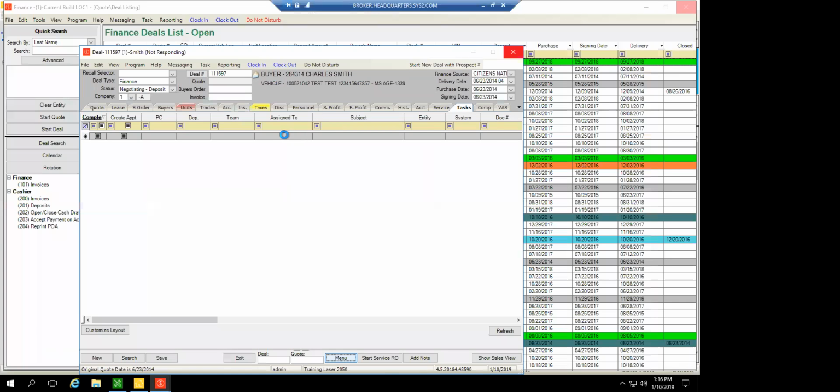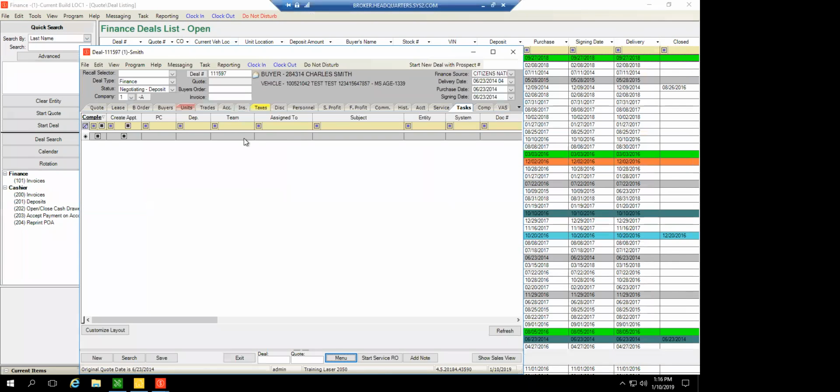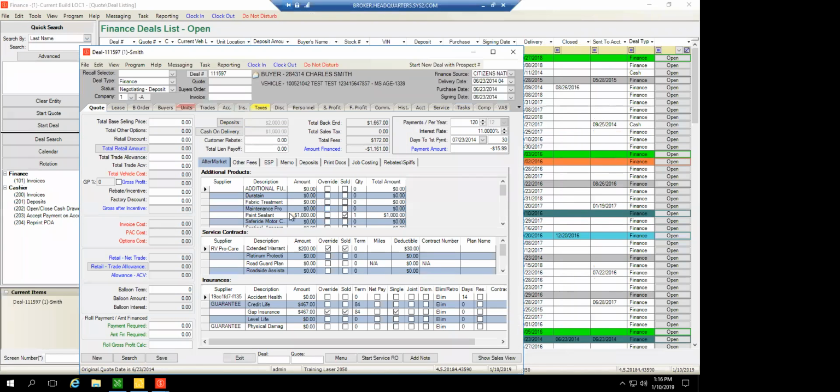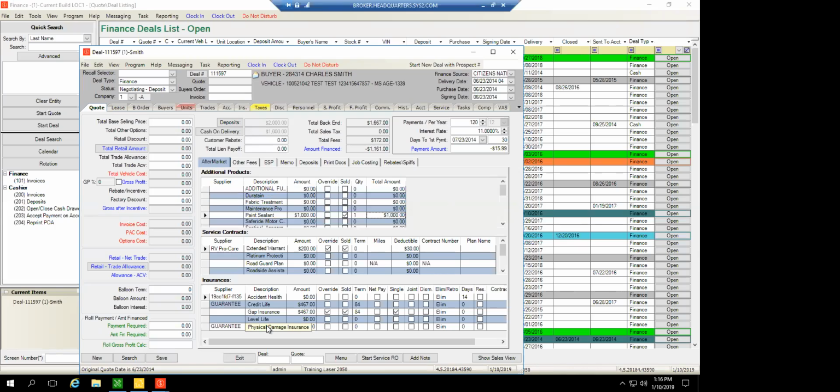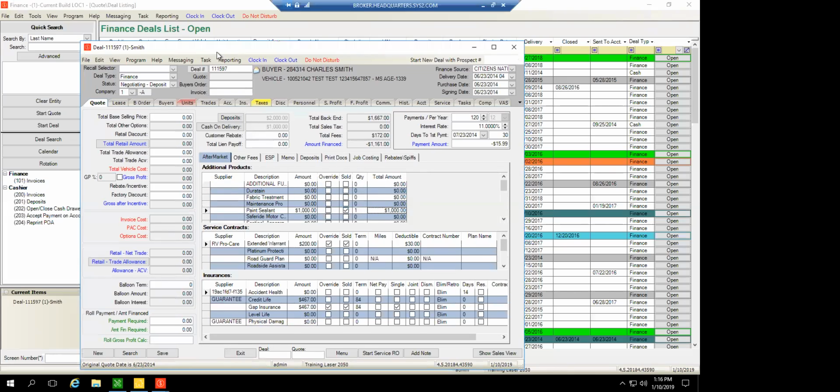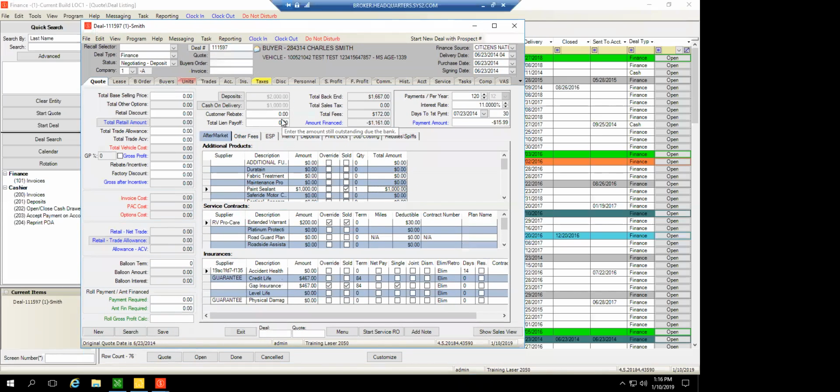All right, so if we jump back into the deal, you see we get a little progress bar, and the deal has now updated. If we look in the aftermarket tab, the sold checkbox has been checked, and the actual premium amounts have been set according to what I put in the menu. So that's a menu that is built into the software. You can take a look at it on your system now. As I said, there's a little bit of setup involved because you're going to have to create the menu that you would like to use. But then on all your deals, you can hit the menu button and you'll have access to those presets that you've configured.